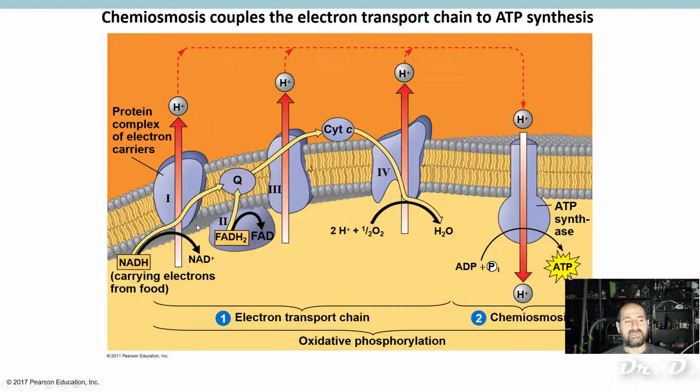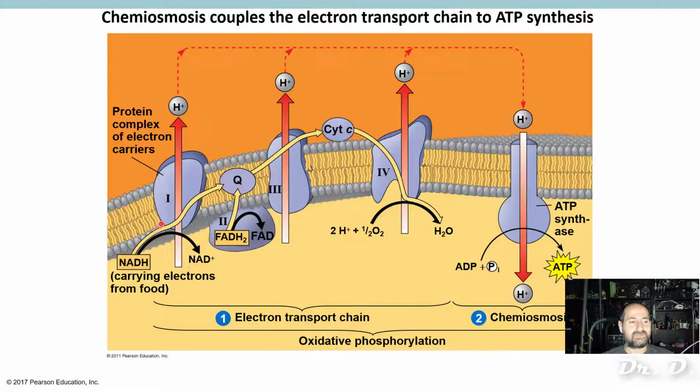Now, the P/O ratio, which I was just talking about, refers to how many ATP are formed for every NADH, or how many ATP are formed for every FADH2. See, the purpose for this whole process is to make this ATP at the end. So how many of these ATP do we get for every NADH that's oxidized? How many for every FADH2 that's oxidized? Now, here's how you figure that out. They've already figured it out for you. You just have to remember it, is what I mean.